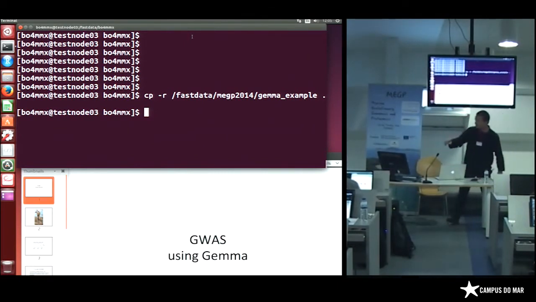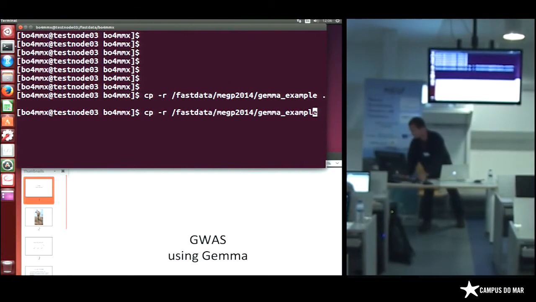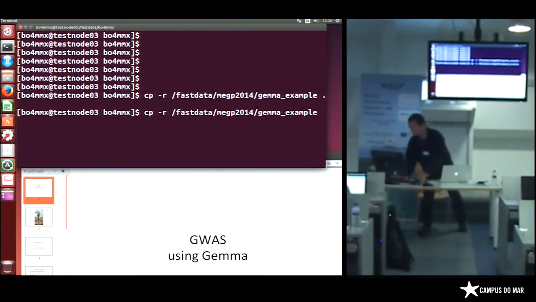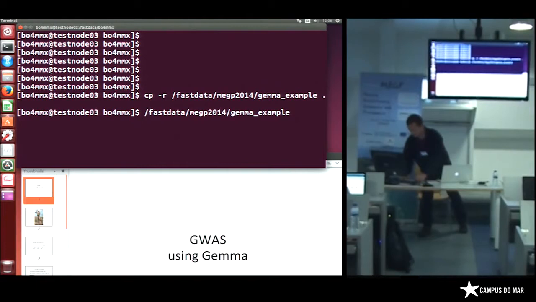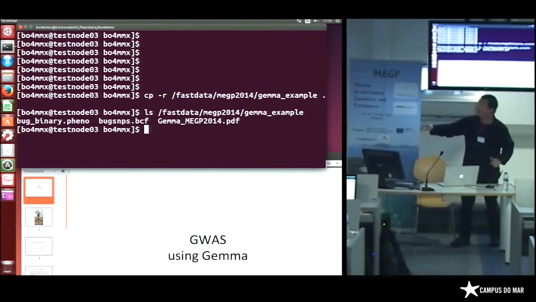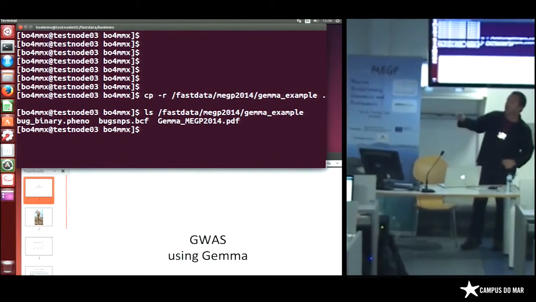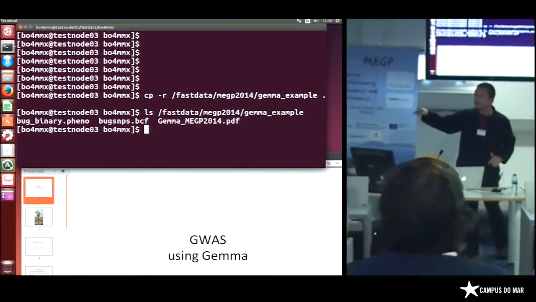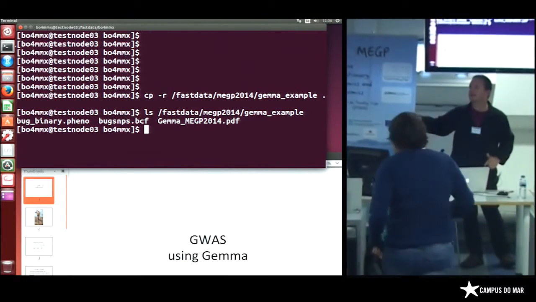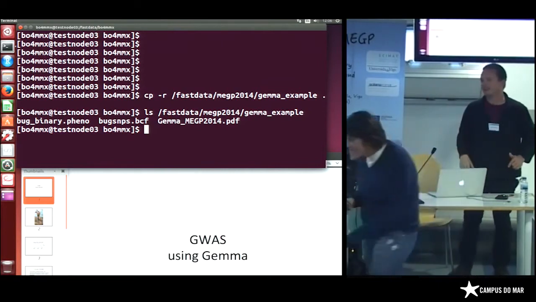What you need are the two files. The ones that you particularly need are the bug binary and bug snips. And if you go back to the Google Drive directory where all the other things are, the PDF is actually in that folder now as well, so it's much easier for you rather than having to try and get it out of the terminal.